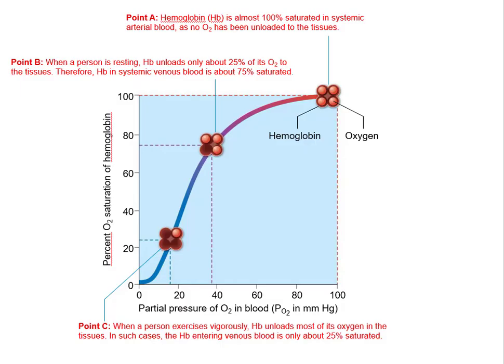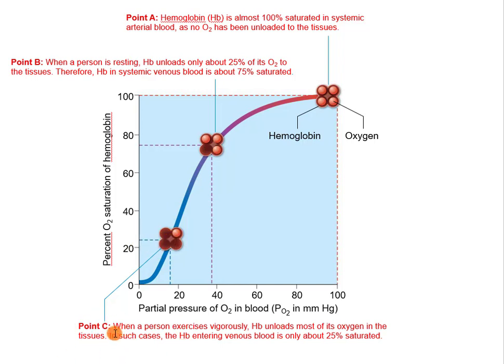So when that happens, what are we seeing? The PO2 of the tissues is going to go from 40 down to whatever this is. Let's call this 18. What do we see now? Now we see that, whoa, hemoglobin will unload a ton of oxygen. Hemoglobin saturation is looking at about 22% now.